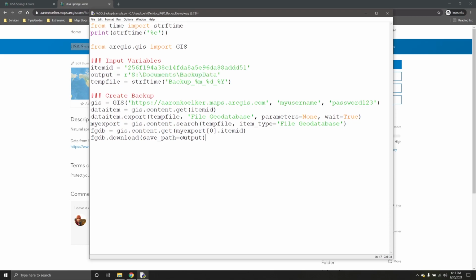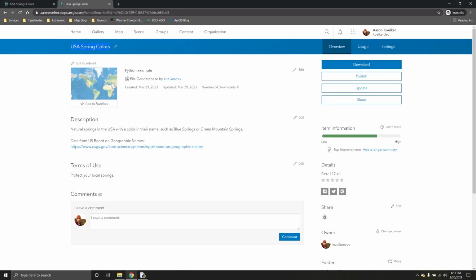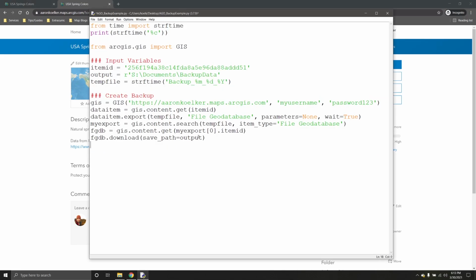And then the last thing we'll throw in here: say you run this script and it fails for some reason halfway through. You might have this file geodatabase item in your content. You go to run your script again, and then your script might yell at you, hey, I can't do this export you want me to do because there's already an item with that name.